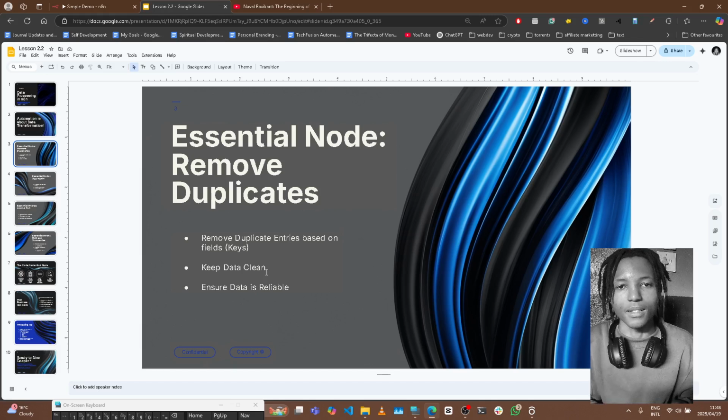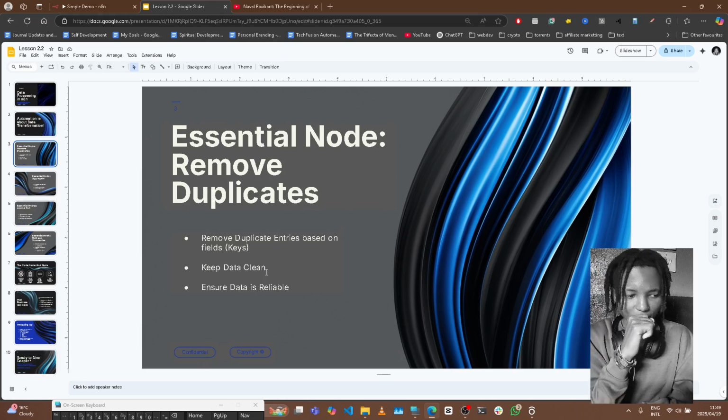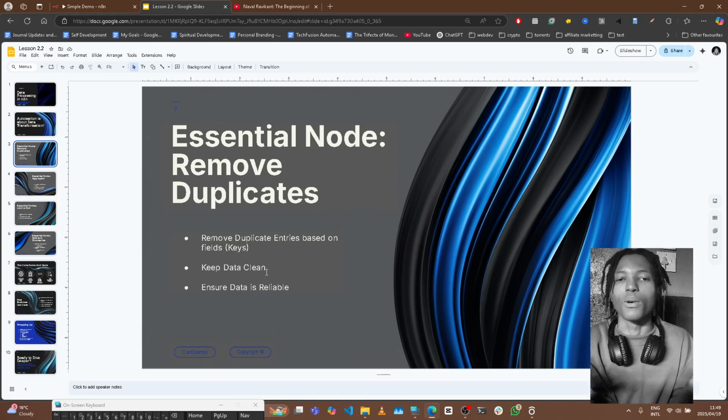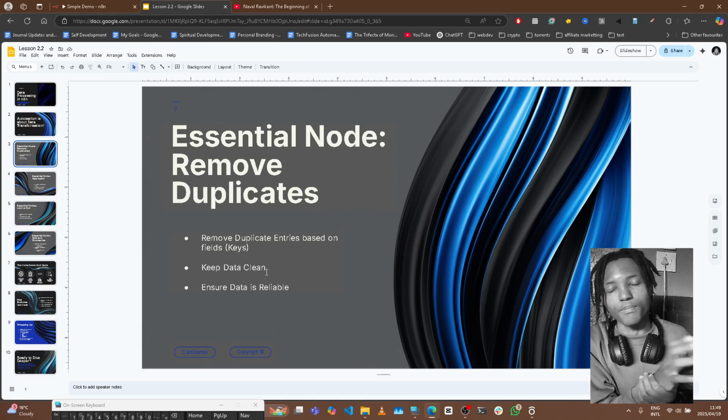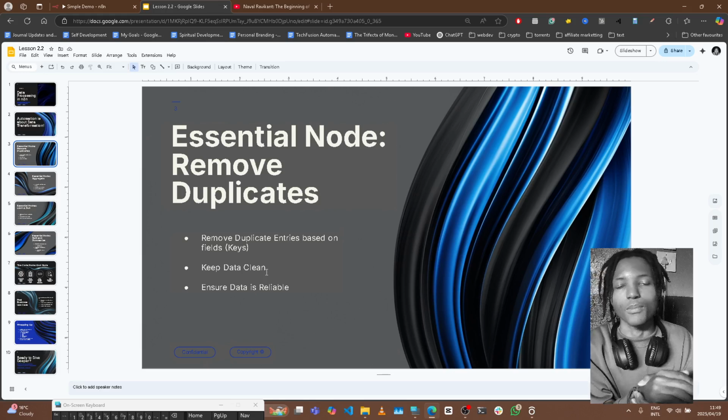What I mean by that is, think of the example where you're running multiple databases based on some kind of way that you're getting people in. For example, you have two sheets in a Google Sheet. One is getting leads from Facebook, another is getting leads from Instagram. Hypothetically, you have a few people signing up on both, because you have that many touch points with them. You don't want to have both fields represent that same person. You might want to have only one field represent that same person, but with a score representative of the fact that you have more touch points with them. That's going to be the more useful field.